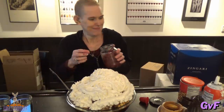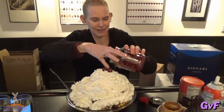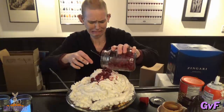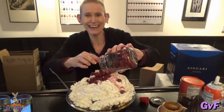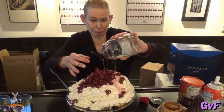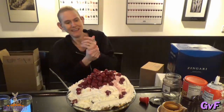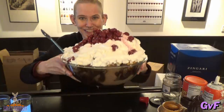Awesome. Crap. I suppose the cherries would probably be a little bit more suitable for a sundae. So I'm just gonna, you know what? This is gonna be bad. This is gonna be so bad. They're gonna fall off. Oh no! Well now that we've got this settled, and that there is a massive ice cream sundae.